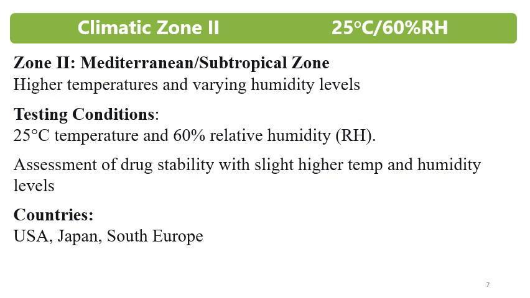The countries are USA, Japan and South Europe. So whenever you are filing a product, that is an ANDA for USA, a product for Japan, and a product in European countries, you can consider the long-term condition of 25 degrees Celsius and 60% RH. And for us, it is a very well-known long-term condition. If you ask any professional what the long-term condition is, these people will answer that the long-term condition is 25 degrees Celsius and 60% RH.